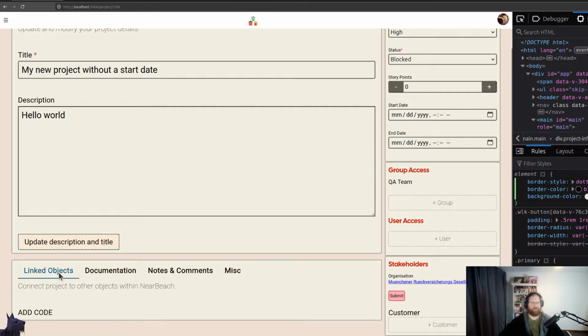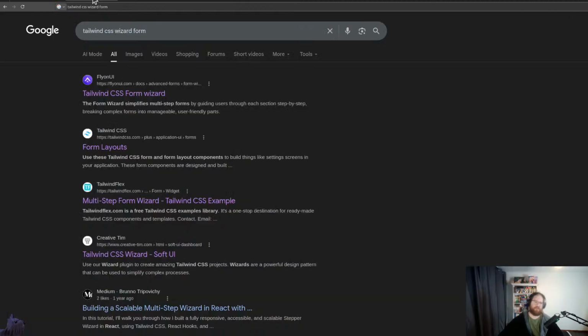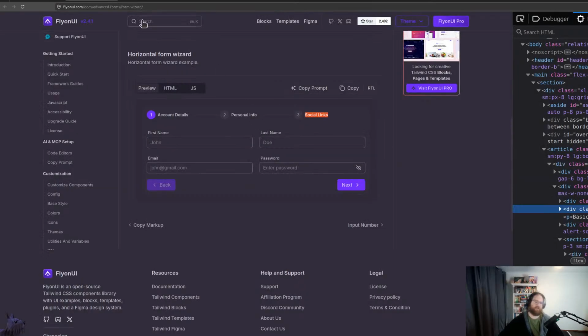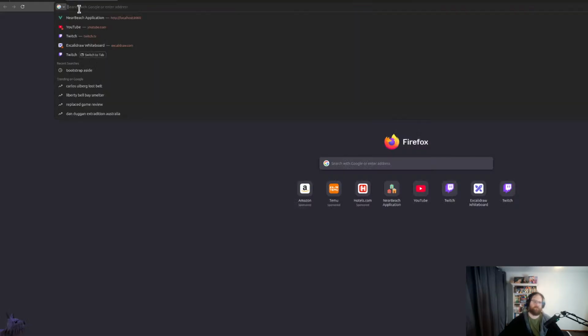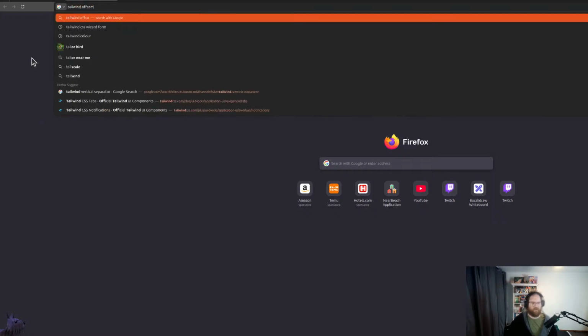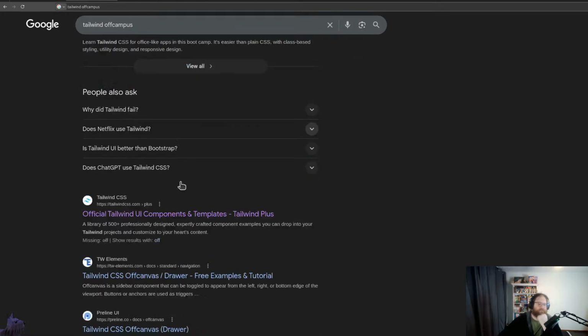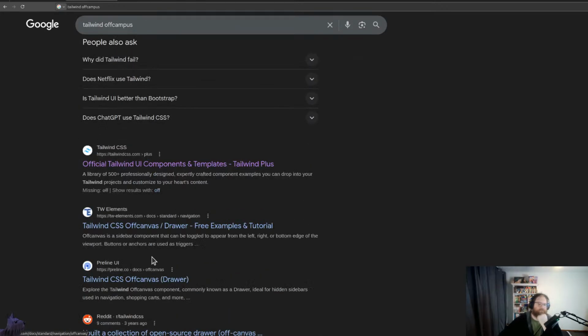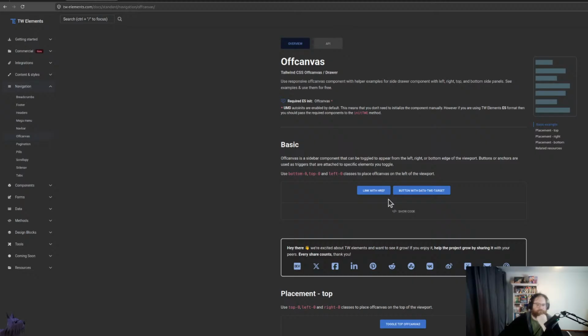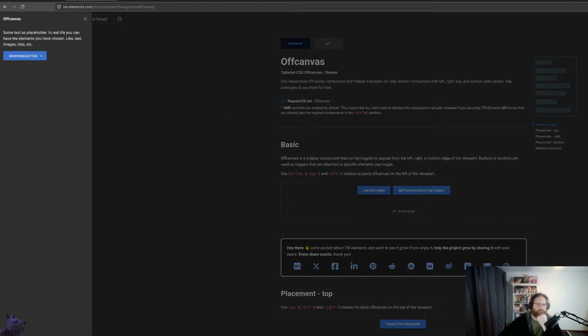All right, cool. Linked objects. I'm going to tell you what, because I've got the linked objects design sort of done, I'm going to have a look at that. We're going to have this rattle around in our head, whether we're going to use the Bootstrap offcanvas or Tailwind offcanvas.